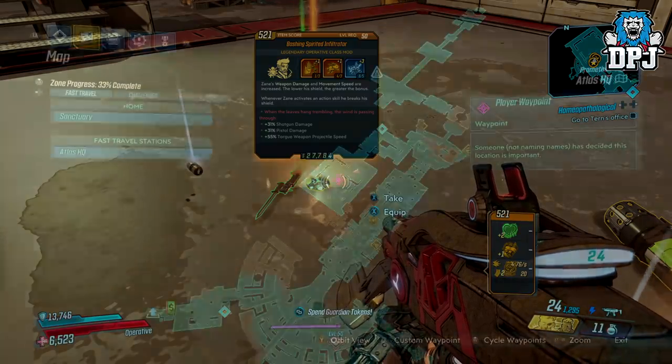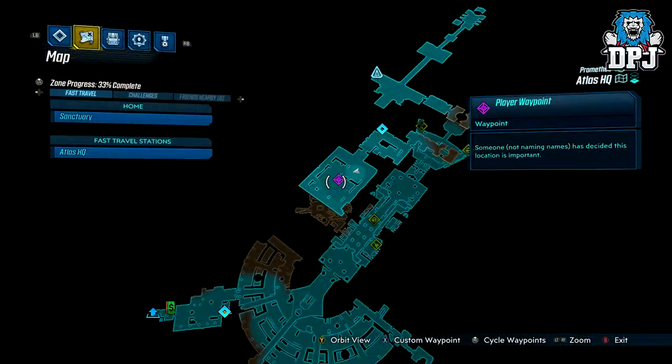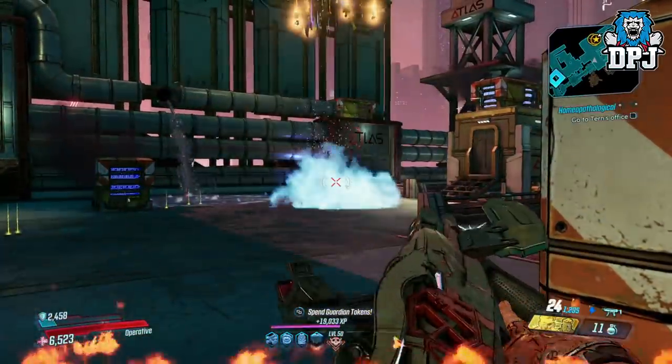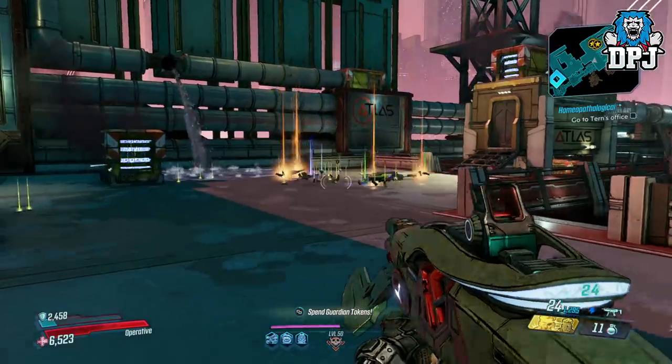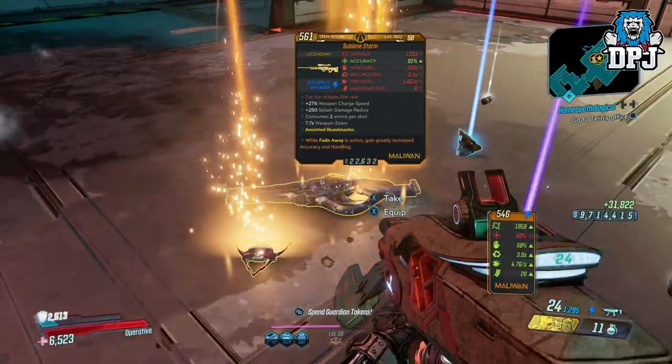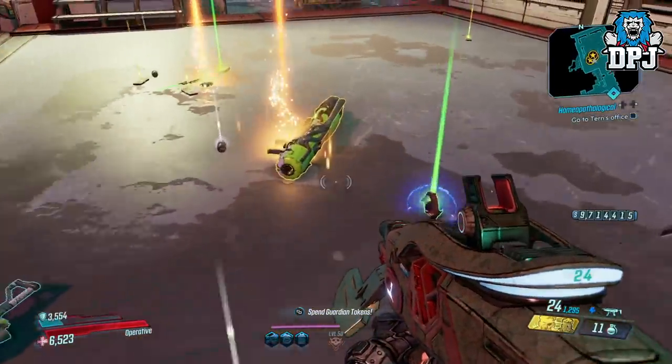So the two bosses to farm for legendary class mods are Katagawa Jr., who is located on Promethea up on Atlas HQ, seen pinpointed on screen now. But if you don't know your way here, you don't know the route, I will show you the route to follow at the end of the video. But assuming you do, go here and farm this boss for an added chance of getting those legendary class mods.